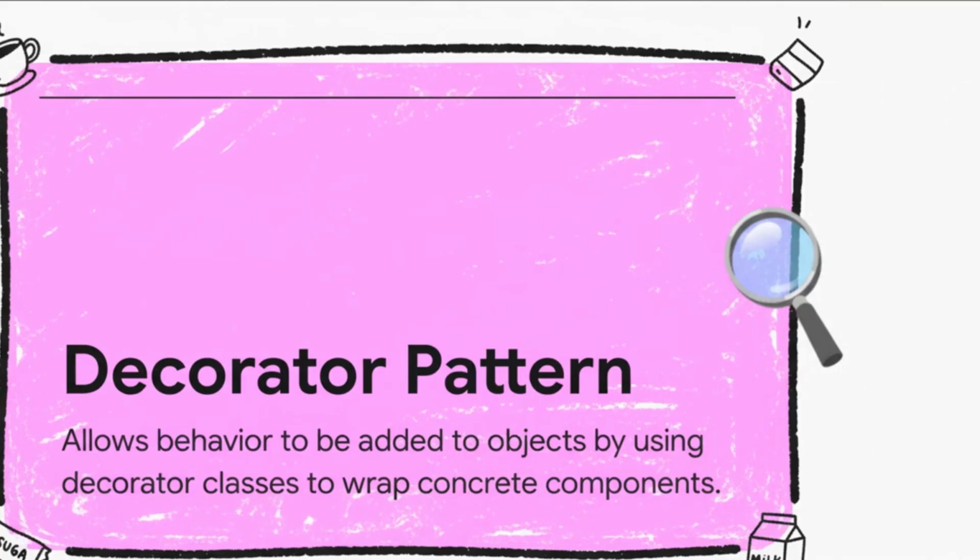And that brings us to what the decorator pattern actually is. Think of it like this. It's a pattern that lets you add new behaviors to objects by wrapping them in other objects. I love the analogy of Russian nesting dolls. You start with your core object, and you just pop it inside a wrapper that adds a little extra functionality. And then you can take that whole thing and pop it inside another wrapper, and so on and so on.